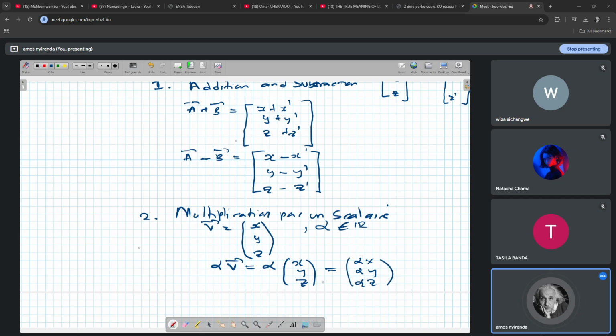So this is multiplication par un scalaire. So we are scaling the vector. There's another product that we'll talk about, which is multiplication vectorielle, or when we'll be multiplying vectors. We'll talk about the dot product, we'll talk about the vector product and all that good stuff a little later. So let's talk about now the dot product.